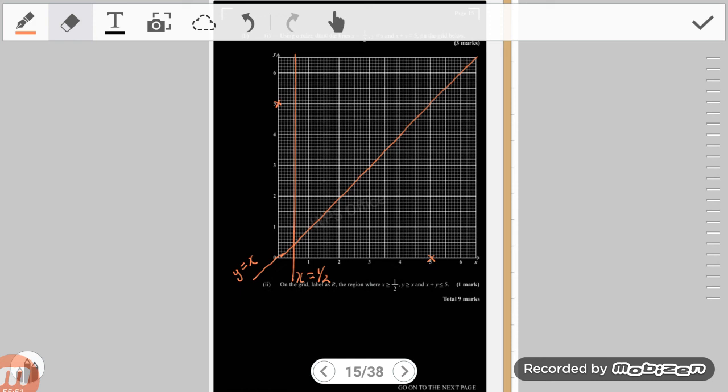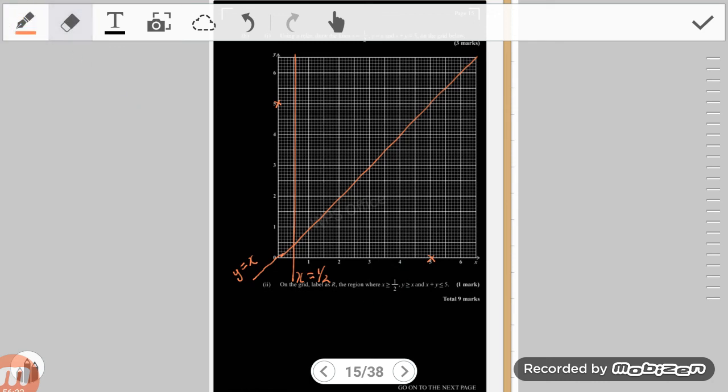Now it doesn't work if the equation of the line looks like, say, for example, 2x plus 3y equal 10. You cannot say that it crosses at 10 and 10, because the coefficients of the x and the y are not equal to 1, so it doesn't work like that. For this one, clearly, because this is x and this is y, and the coefficients are 1 and 1 and it's equal to 5, then we know that it's crossing the y-axis at 5 and crossing the x-axis at 5.